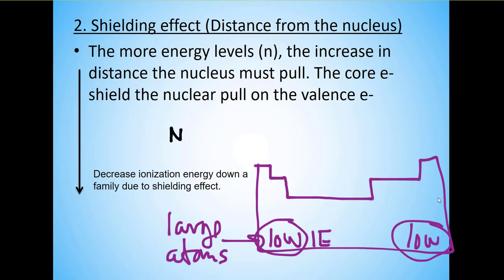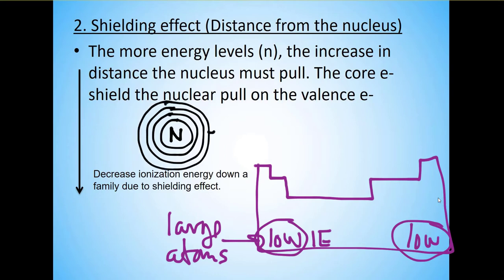So when you look at an atom, nucleus in the middle, and they have all these energy levels. And as the atom gets larger and larger, the valence electrons, the very outer electrons, are loosely held. And we find that the inner electrons are going to shield the nucleus's pull of those outer electrons. So this is called the shielding effect. So again, it's these core electrons that are going to shield the pull of the nucleus on those valence electrons. And so this shielding effect causes it to be easier to pull off that last electron.